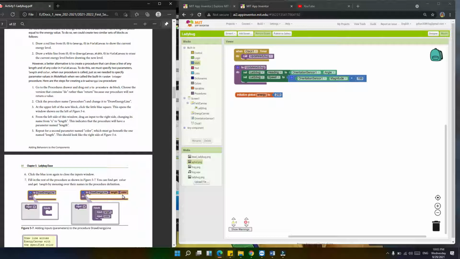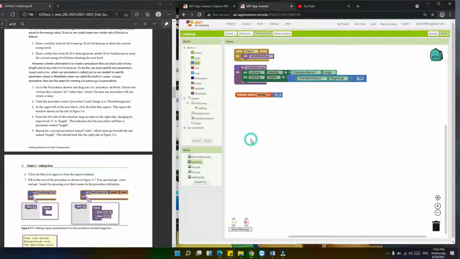When our procedure is called, we need to specify the parameter values, just as when we called the built-in random integer procedure. Here are the steps for creating the draw line procedure.